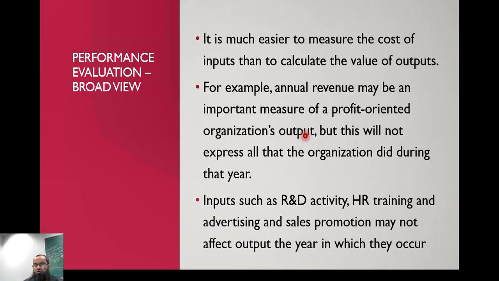And on the other hand, there are certain divisions for which the output cannot even be measured. So it's about fixing the relationship between inputs and outputs. The output side is very challenging, and that's why the performance evaluation measures have to be devised taking care of this important aspect.